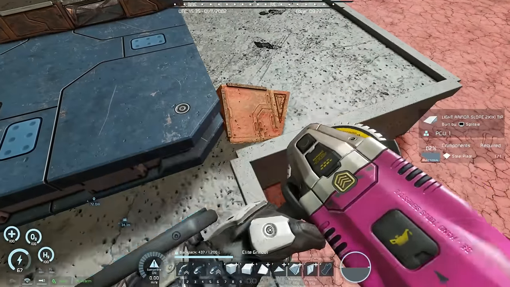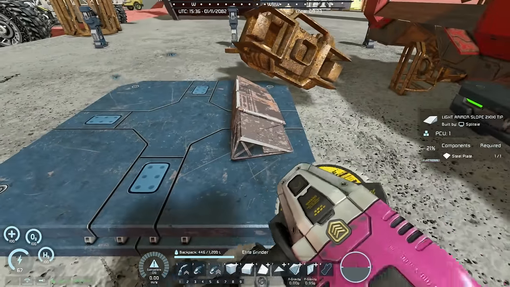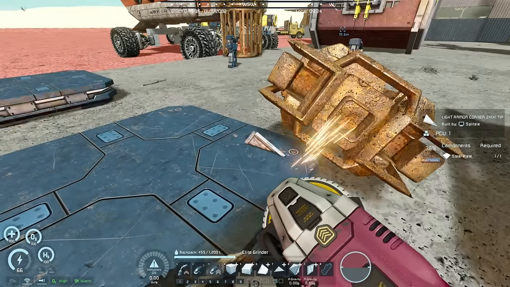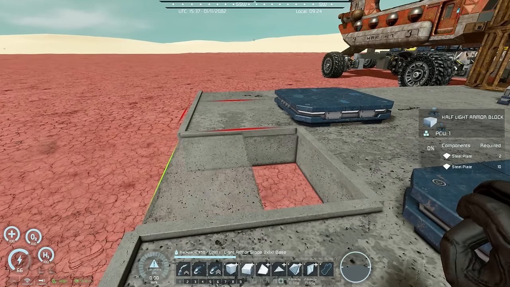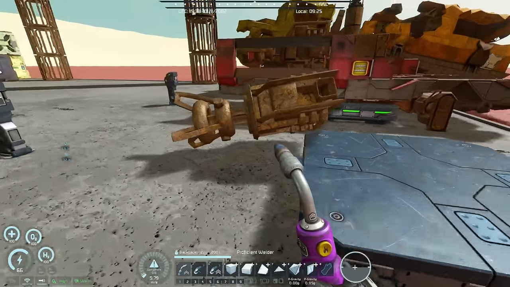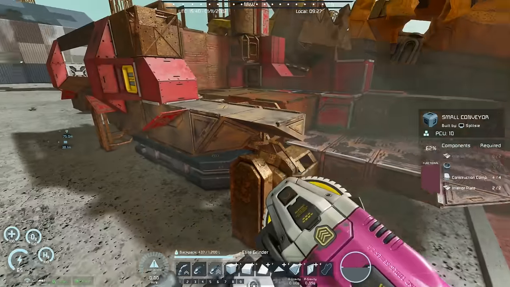I have to pick up every little piece. If I leave this sort of stuff around a long way from my base, it'll just get cleaned up automatically. But if I do it here, I have to clean it up because it won't get cleaned up. I don't really want to have to do that cleanup. I don't think I'm going to bring many of these vehicles home.